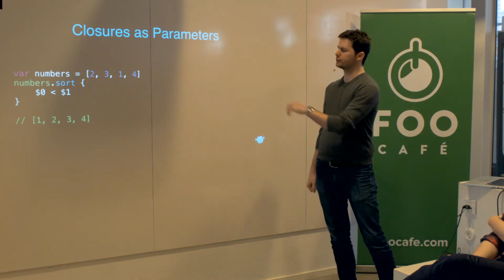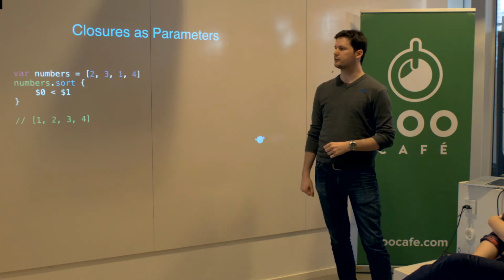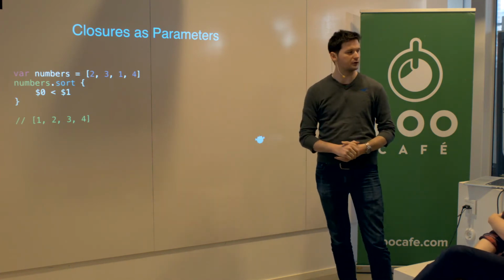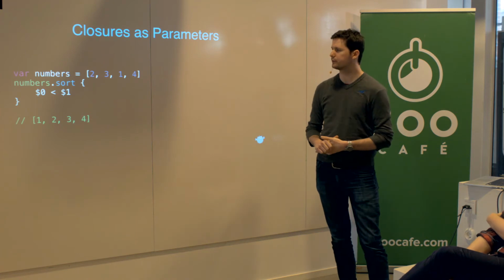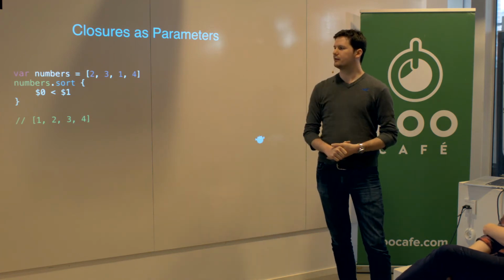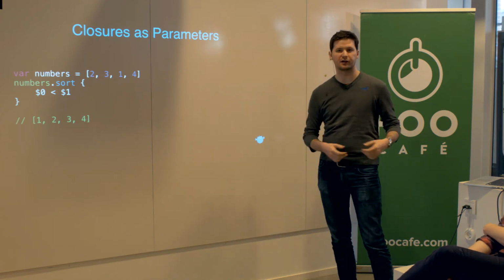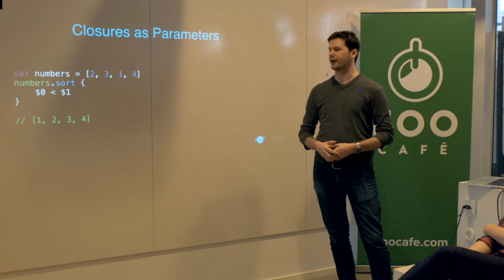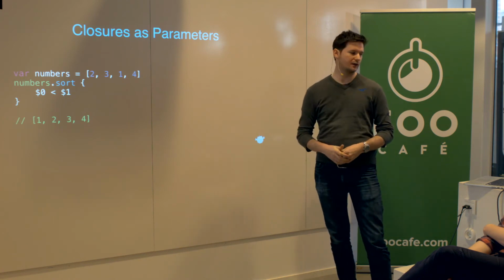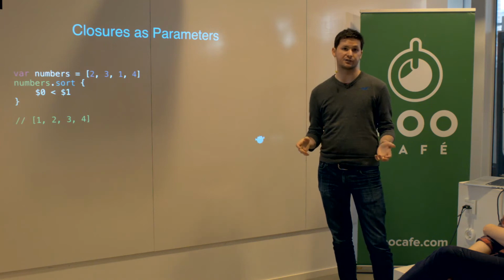I might not recommend using this syntax all the time, because a lot of times you might want to know what kind of stuff you're working with. But in a sort example, it's the first versus the second object. It's very, very clear. So we don't actually need to name them. We would actually just name them first value or second value anyway.